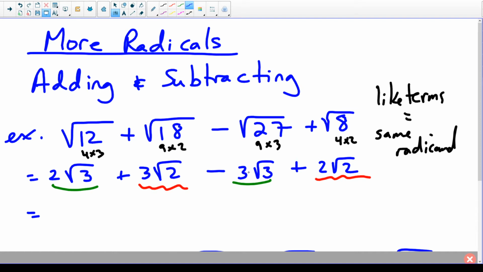So be very, very careful. We are subtracting and adding here, so we're not changing the type of root. All right? Multiplication and divisions change, sorry, not the type of root, but the radicand of the root. Here, I'm just asking you, if you have 2 root 3s and you have 3 root 3s and you're subtracting them, how many root 3s do you have overall? Okay? So 2 minus 3, grouping those two together, gives negative 1 root 3.